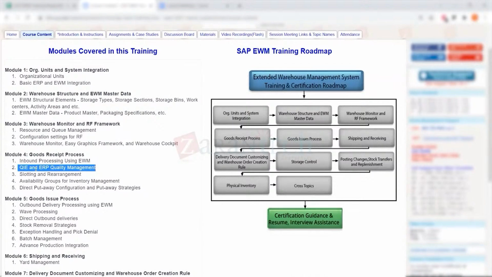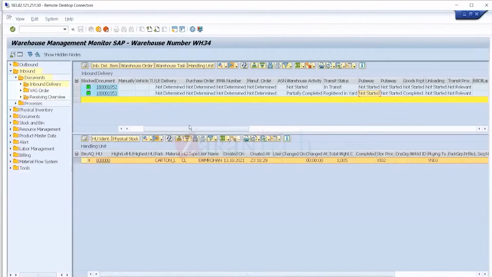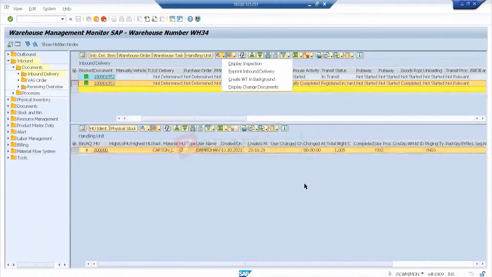Okay, I agree. Then here, one option is the warehouse monitor, that is why I'm asking about the top. I'm just showing you there are many options, but we will not discuss all of them and what they do. Let's digest that this is the way to navigate this transaction. The idea is just to understand navigation and understand this transaction, not everything it provides. Okay, fine, Naveen. Thank you. We'll discuss that during that session.